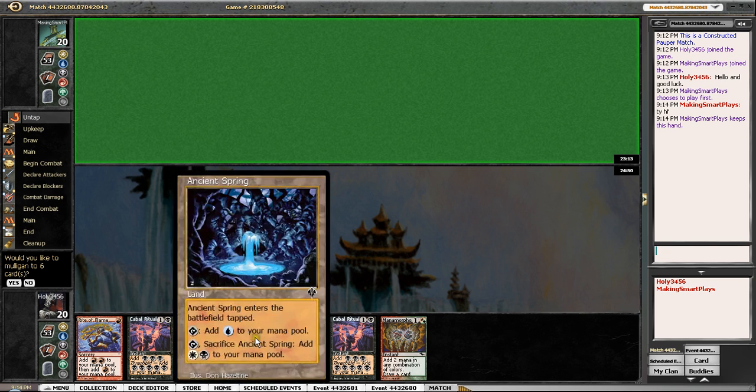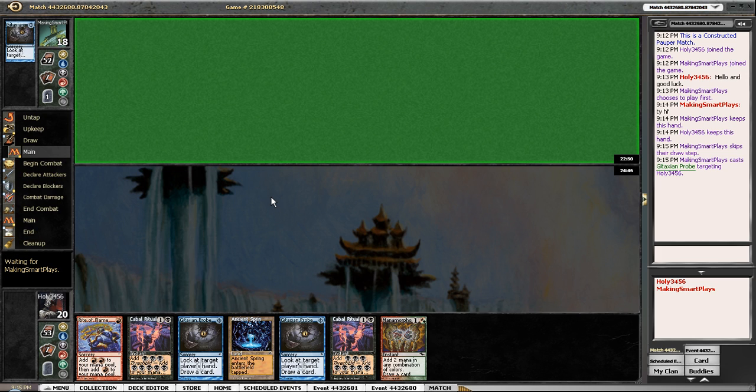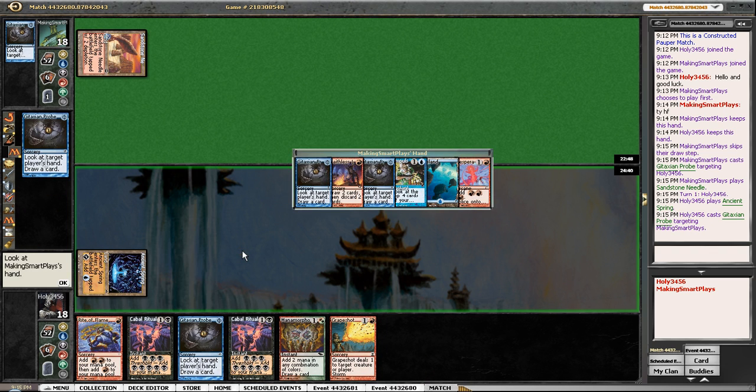But we'll definitely know for sure in the next couple turns. I just don't know any other decks that really play Sandstone Needle, unless he's playing some sort of accelerated red deck. But it doesn't appear so, since he's casting Gixtian Probe. Just want to see where he's at, even though it's Impulse, Faithless Looting, or Probes.